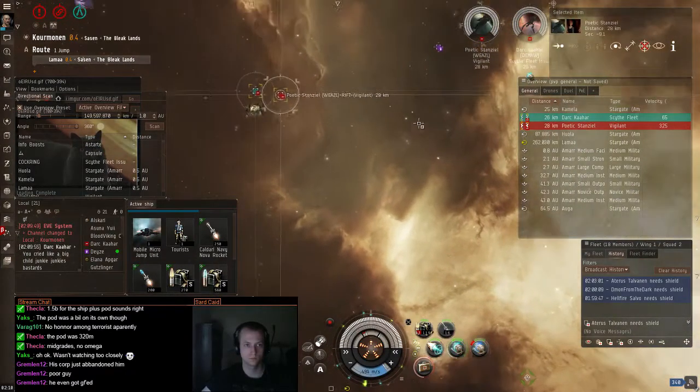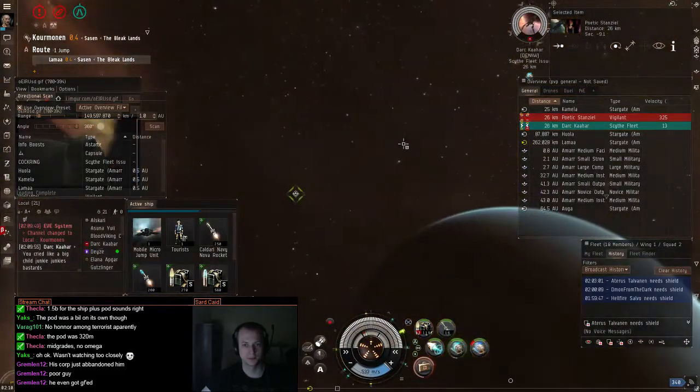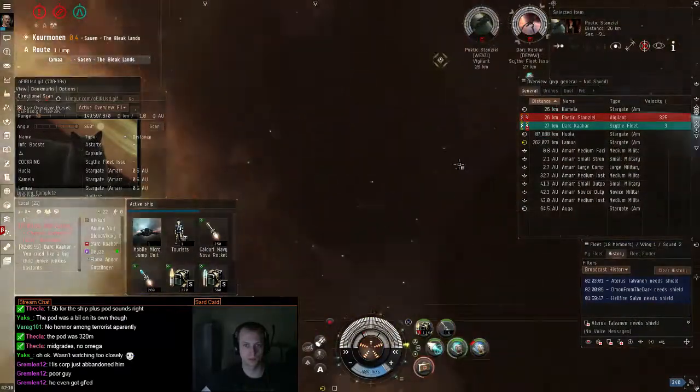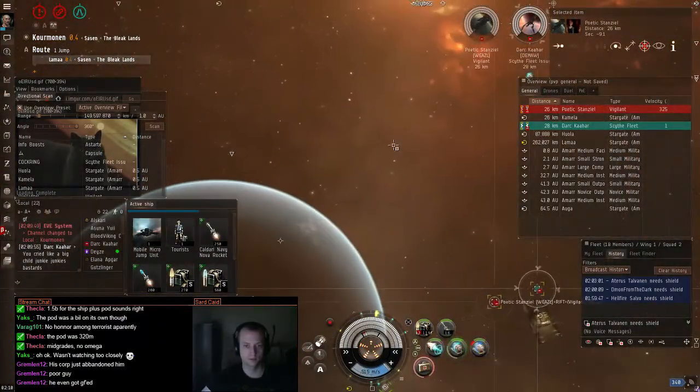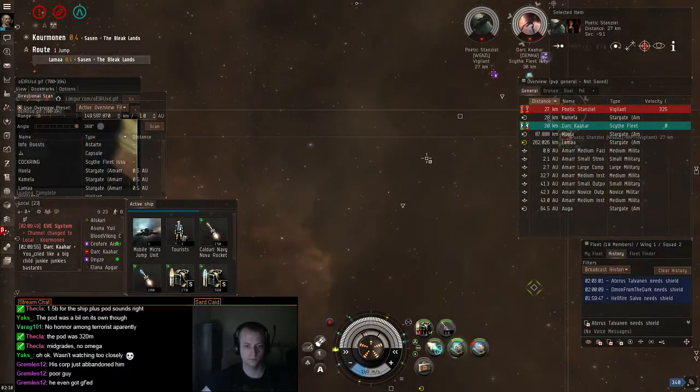When you warp to the Cam Gate, do... Oh, it's Poetic Stancil, please. Oh dear me. Nice. What'd you say? No, the dude, he's Poetic Stancil. So? Let's just kill him with frigs then. Ultimate disrespect.